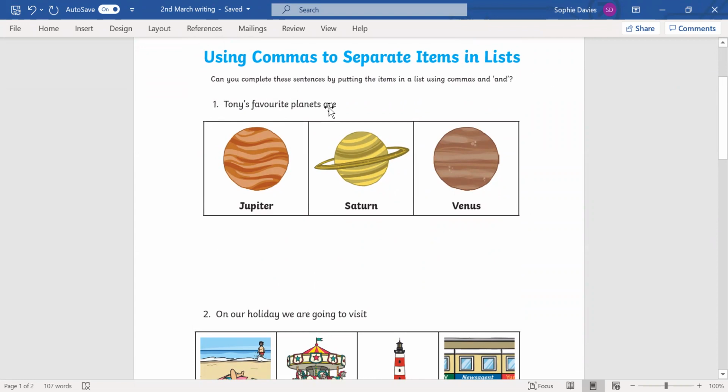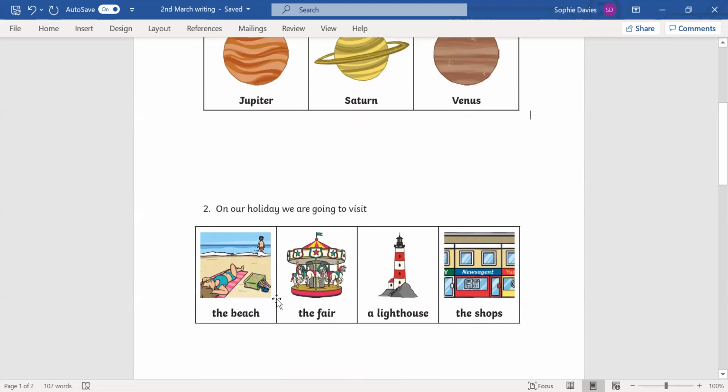So Tony's favourite planets are Jupiter, Saturn, Venus. So you need to take this information and you need to use commas to separate the items in the list. Can you work out what the items are going to be?